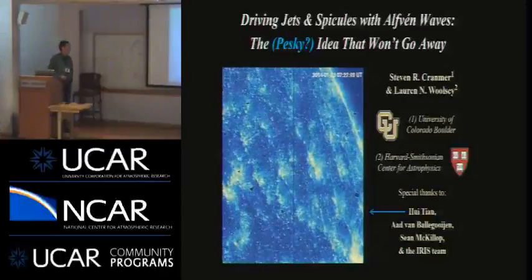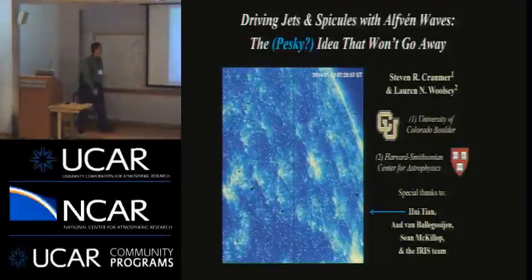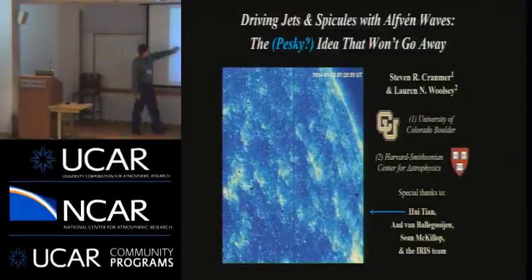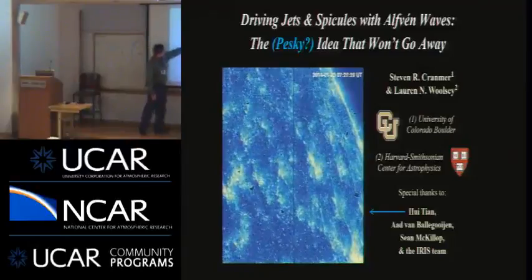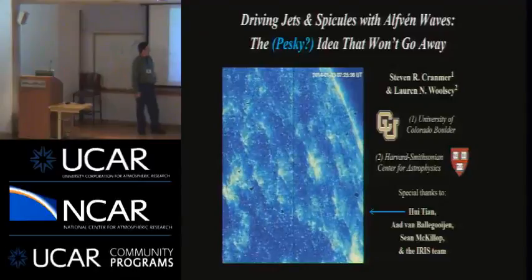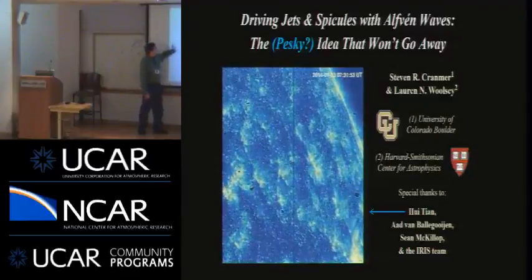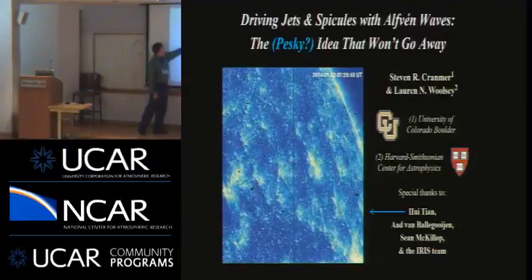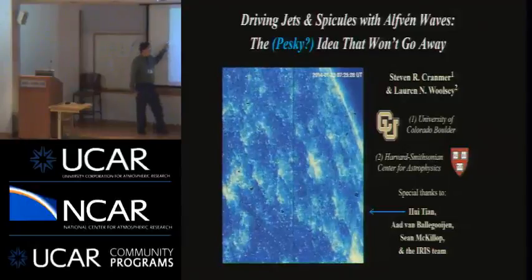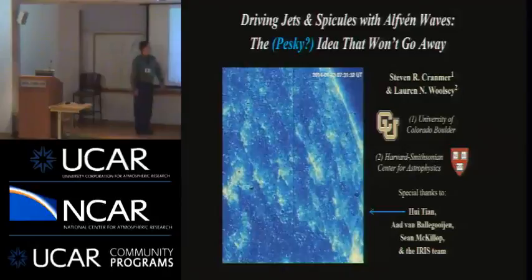Oh, thanks. So I'd like to talk about these network jets that were pretty much discovered with IRIS. They're coming up out of the bright network, this is a movie from Hui Tian's Science paper. These little faint jets, if you can see them, seem to be coming up out of the bright network in the upper chromosphere, lower transition region. We can only really see them well when the tips of the jets are in projection against the darker internetwork regions. And there's a belief that as these things rotate off to the limb, these are really the same things as the type 2 spicules.